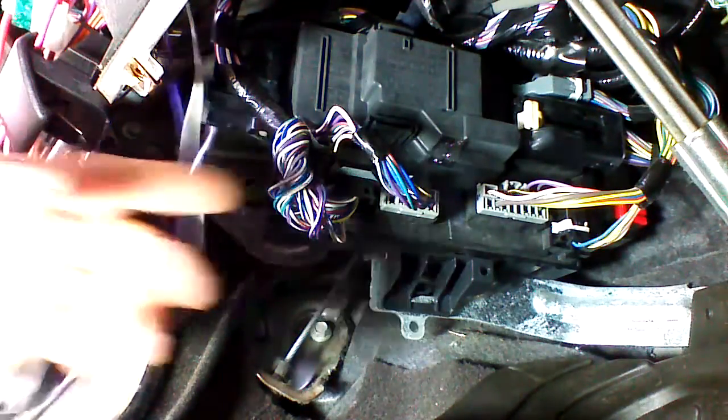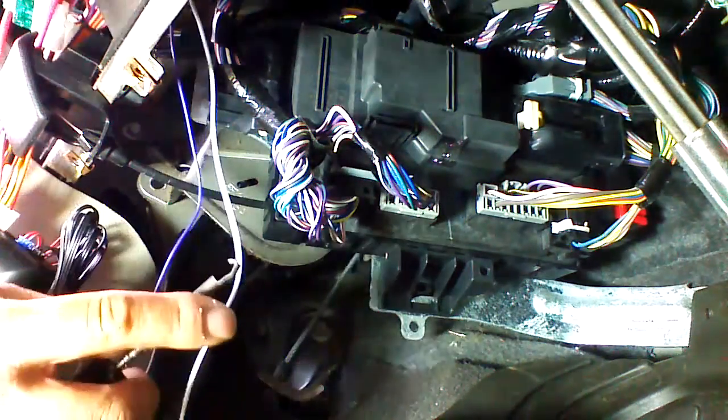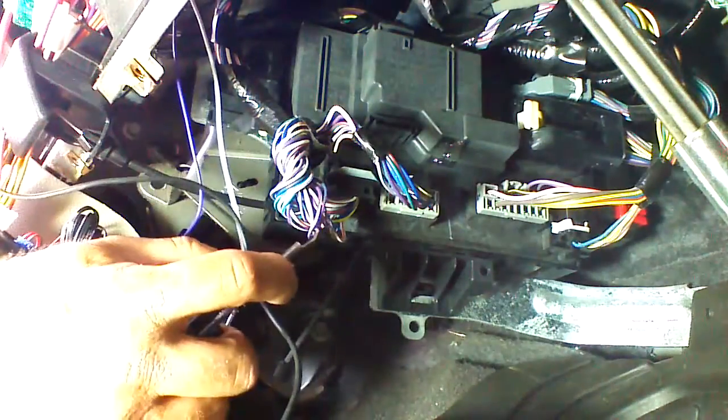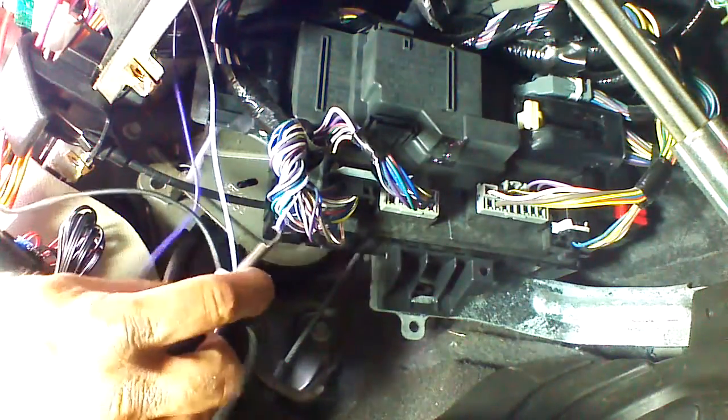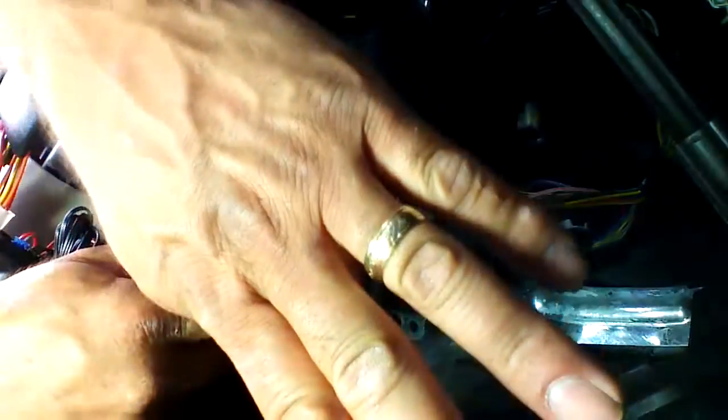Where I like to get the brake is at this plug of the BCM. To test for the brake, simply place your test light, your grounded test light that is, on the circuit that you'd like to test, and activate the brakes by pushing the brake pedal. If this wire is incorrect, the light will not light. We're going to check the next violet with a white stripe. And when we have the light on there, we're going to press the brake. And that is going to turn on the test light.